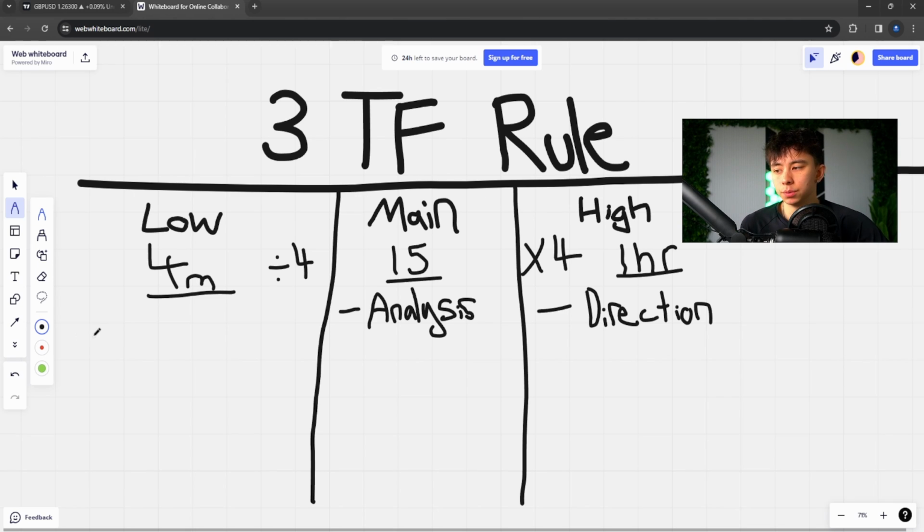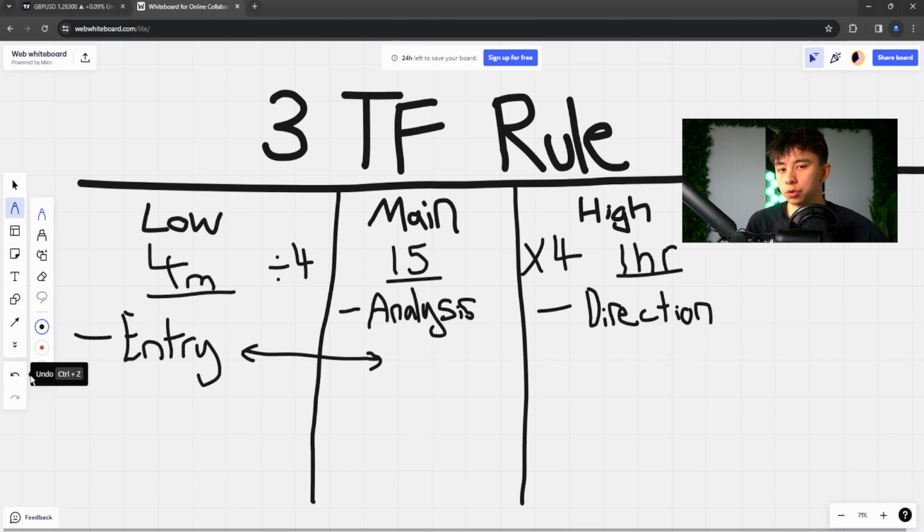And then when it comes to the low time frame, this is where you're going to look for your entries. This part can be a little bit controversial because this can go both ways. You can definitely enter on your main time frame, but if you want to get better and more accurate, sniper entries, the low time frame is what you can use and what will work best to get your high risk to reward trades, your better entries. But don't worry, your main time frame is just as valid.